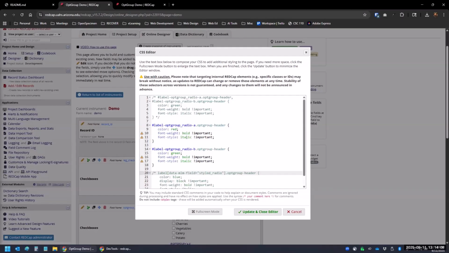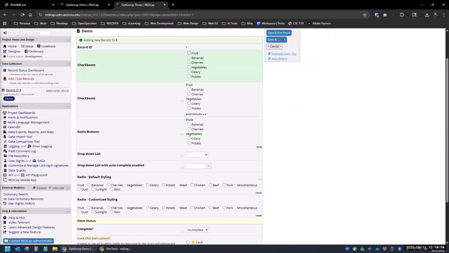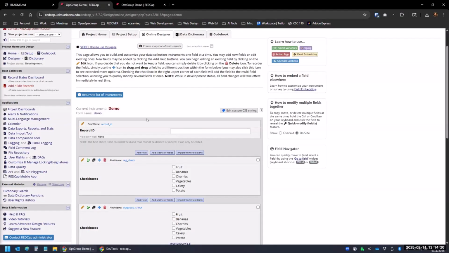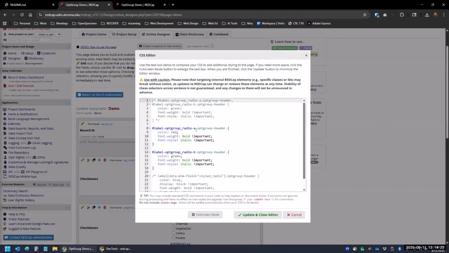And so this one's going to be red, bold, and italic, and this is going to be green, bold, and italic like we saw at the beginning of the video. So if I update this and we refresh, you'll see here that these are changed. And the A and B are coming from the values that I've assigned. So if you have like 1 or 2 or 3 or whatever, however you go, you'll be able to find this in the inspect.